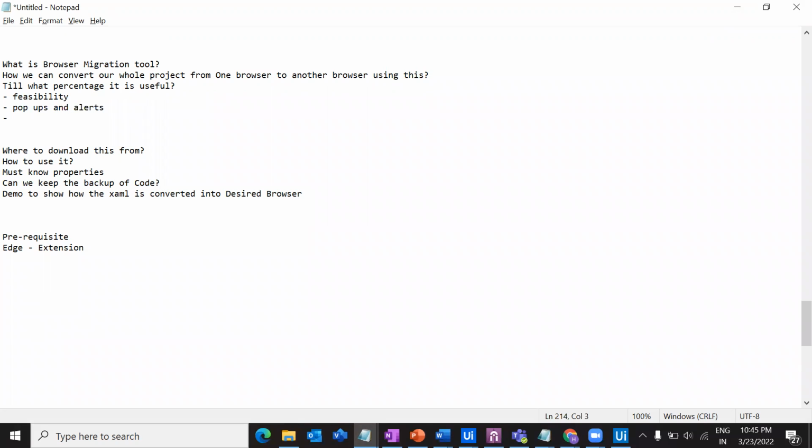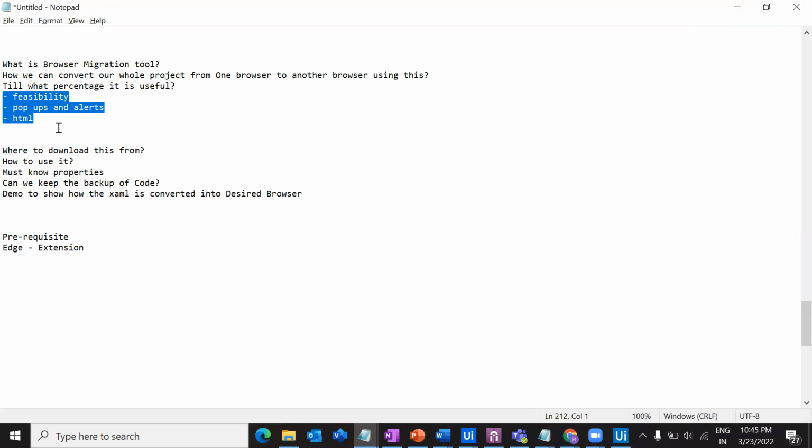And in any case, if you're having any HTML tags or something which is deviating between the two different browsers, that also comes under feasibility. You just have to make sure if it is supported with respect to the different browser. So these are the things that you have to consider.